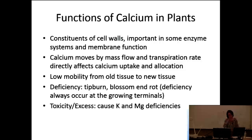So I'm going to talk a little bit more about calcium deficiency today, right? And if you have a massive amount of calcium, for example, growers say, oh, there's a calcium deficiency, I need to put more calcium in the root zone. If you increase the calcium, then it tends to reduce magnesium uptake, and plants start showing magnesium deficiency as well. So that's typical competition-related deficiencies.